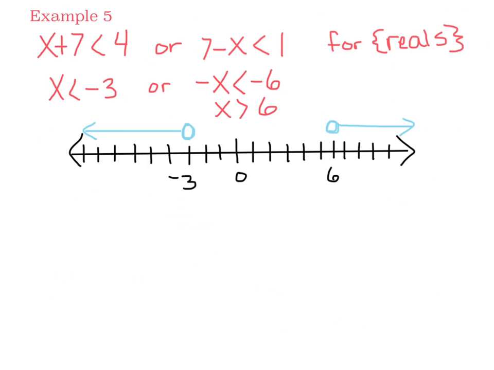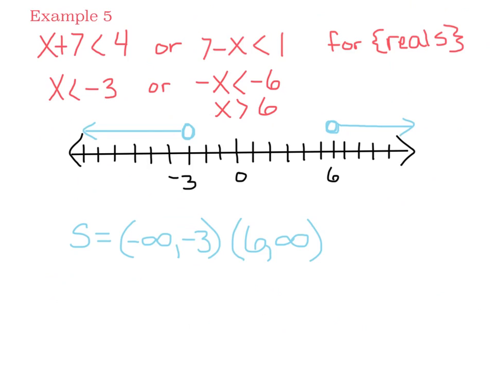And then when we write our solution, you're going to do a soft bracket and -infinity. And then the right-hand side of this is -3. It doesn't touch it, so you put a soft bracket. And then you're going to do another soft bracket because this is also open, 6, and then infinity on the right there. You have to do it from least to greatest.